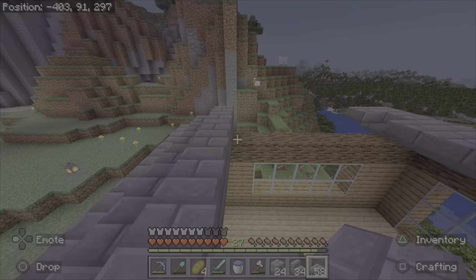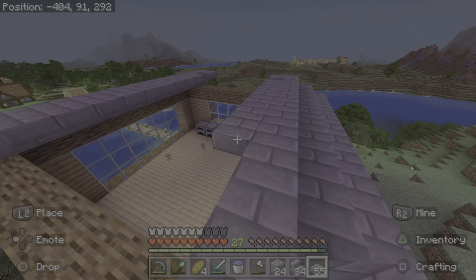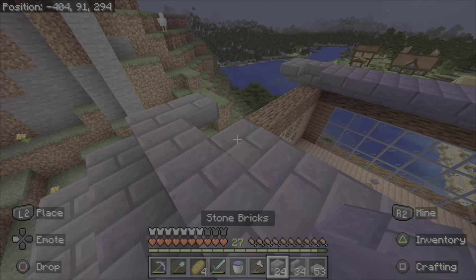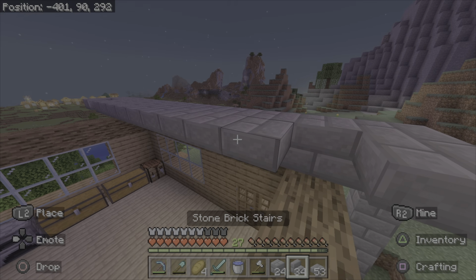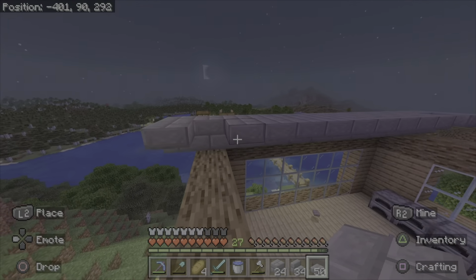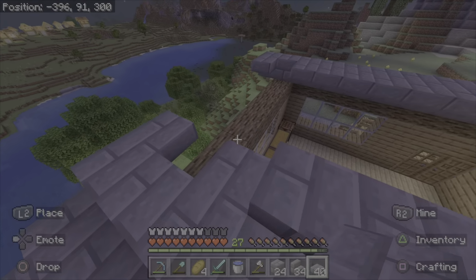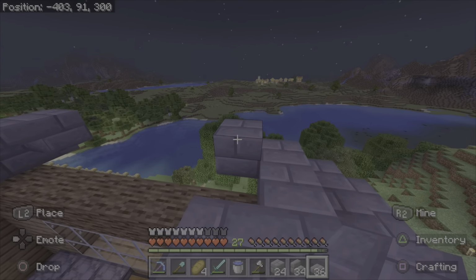Make this part a bit flatter. And then I go up by one more or maybe two more, and then 1.5, I think. Actually, no, I'll just do it like this. Okay, and if you're wondering why I'm leaving that gap there, it's for the oak logs that are going there. I just don't have them at this current point in time.